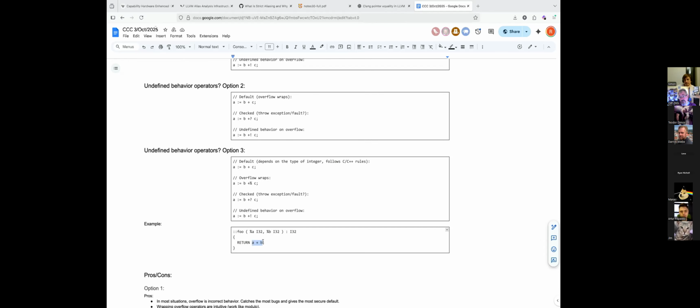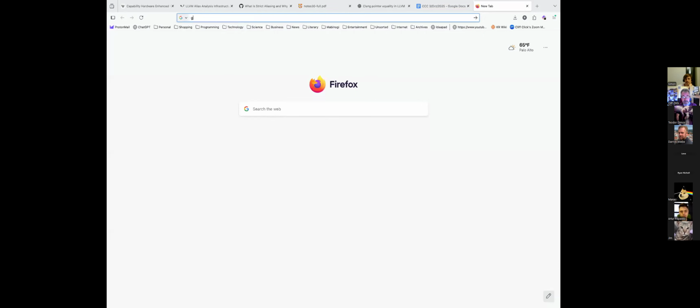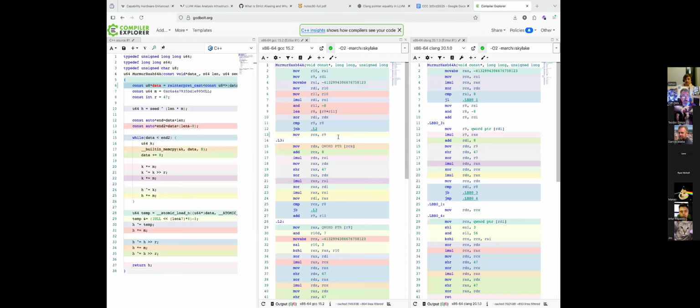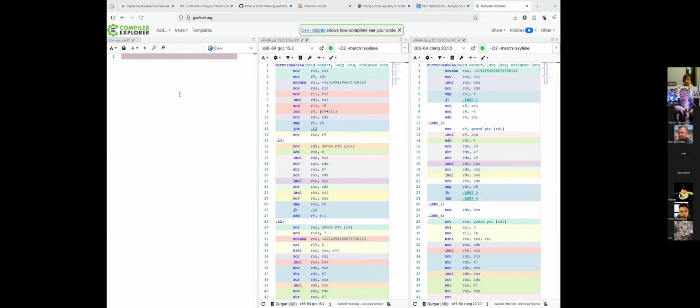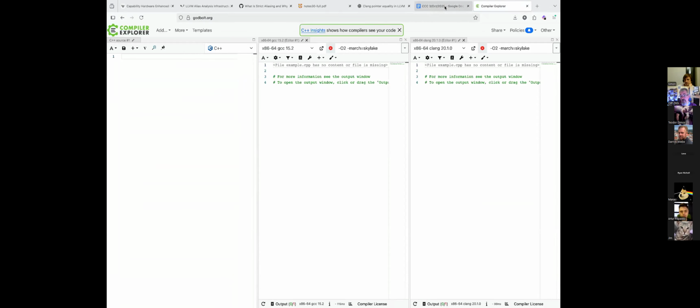It's always in my head that in C and C++, while the spec says this, every implementation on the planet does wrapping. No, they don't. That's not 100%, but the vast majority. No, they definitely do undefined behavior optimizations by default. Let's pull up Godbolt. Oh God! All right, this is why I don't do undefined behavior there. I'm sorry, I'll retract. This is something I know happens, so I'll retract.